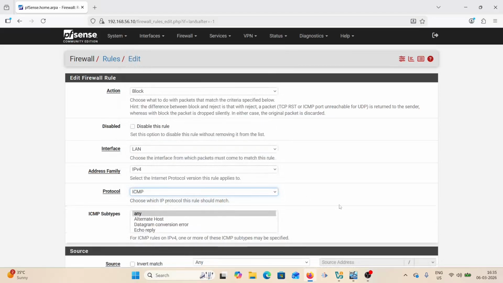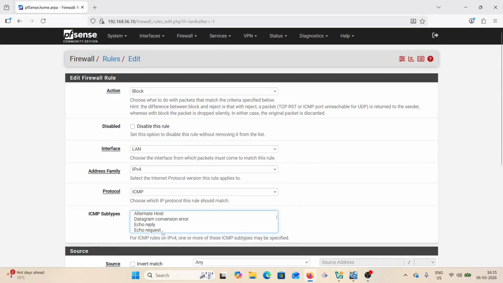So select that. Here, as I said, you can block the entire ICMP going from 56.30 to 8.8.8.8, or you can select a specific type of ICMP packet. The ping command uses echo request and echo reply.